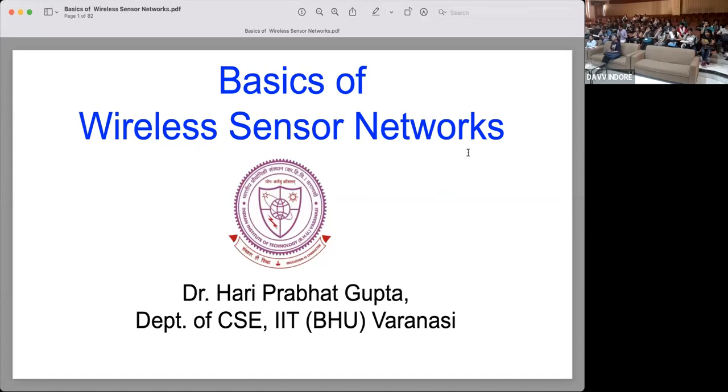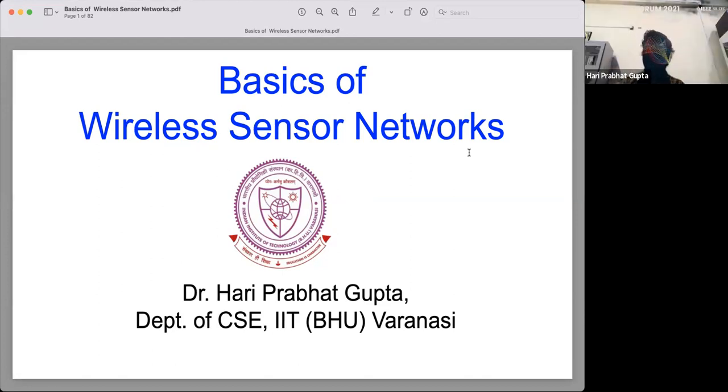So my question is that I saw a comparison between the OSI model and the communication protocols of WSN. So, sir, I want to ask that as OSI acts as a reference model to form a basis of the further protocols, do we have a similar reference model in WSN as well?